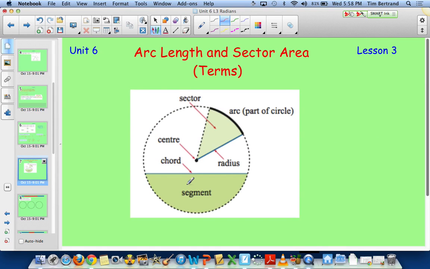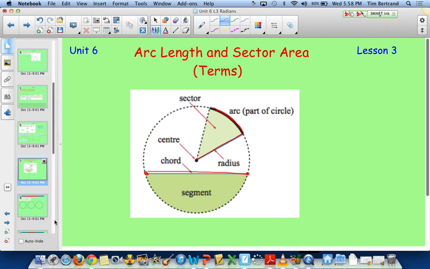Okay. So here's some definitions we need to know. Some of them are old, things like the center of the circle, radius of a circle. Okay, a chord goes from one point on the circle to another point on the circle. Maybe 2 new terms might be the arc, which is part of the circle, a sector, the area that's made like a pie shape, or a segment. If I connect a chord, I can get a segment.